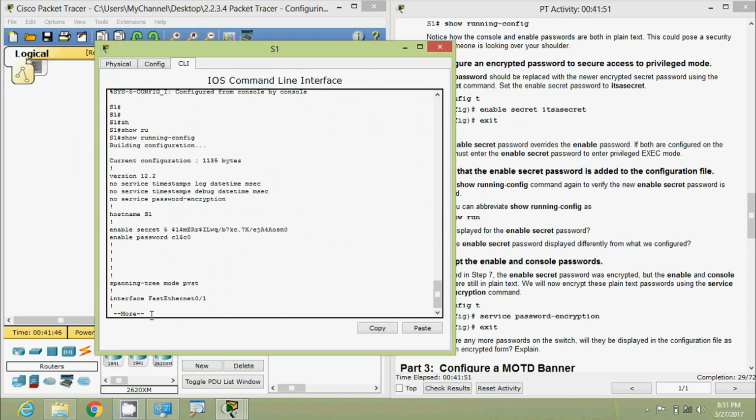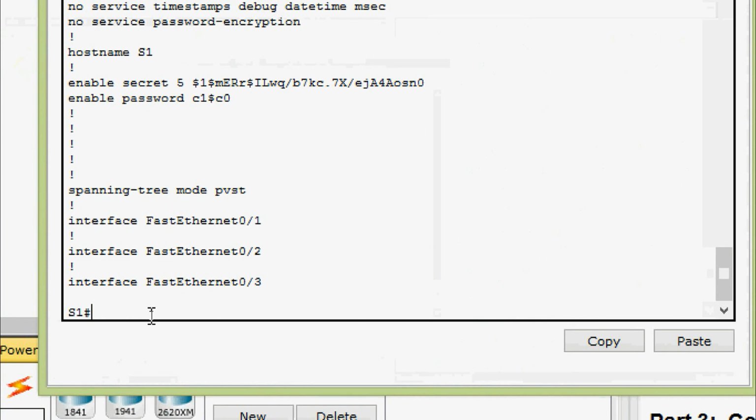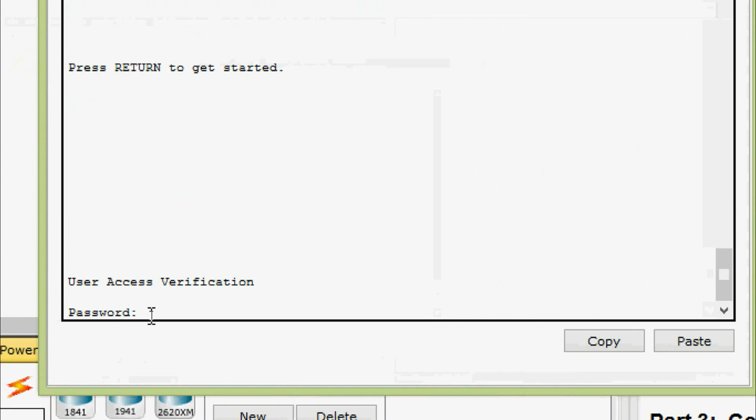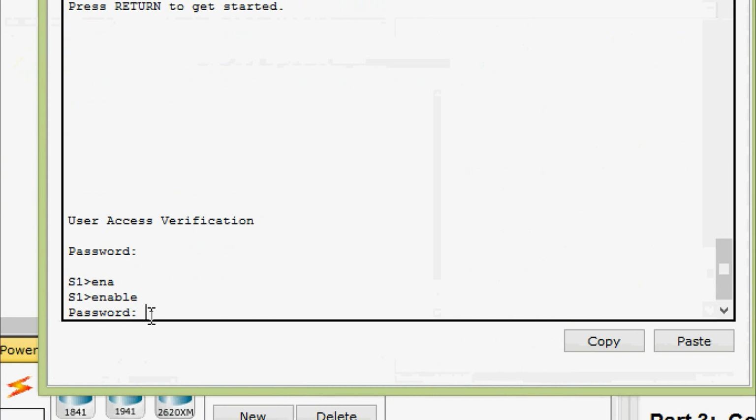Now I am going to exit, and I wanted to see whether the enable password or the enable secret is going to work now. We are going to exit. Yes, I'm going to give enable, and here I'm going to give the password C1 $Z0.